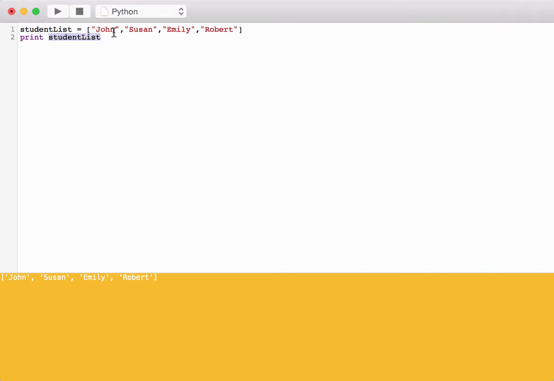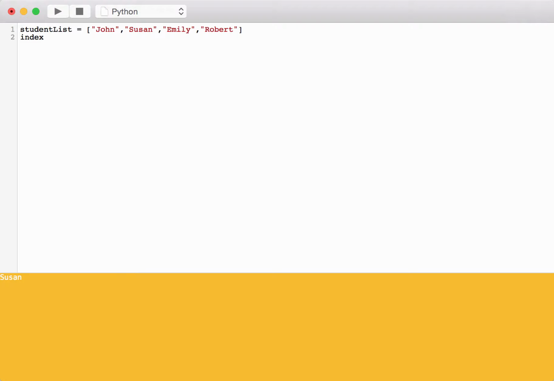Now if we wanted to print individual elements, what you do is you refer to them by the index. They start at 0, so if we want to print the first element, we put student list 0, and you see you get John. Of course we can change that. Student list 1 would give us Susan, and of course we can use variables to make this more useful.